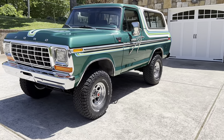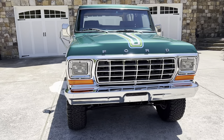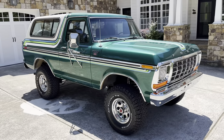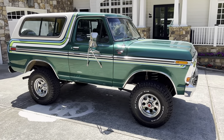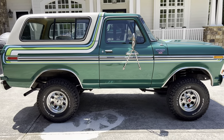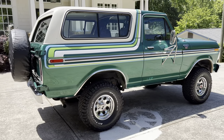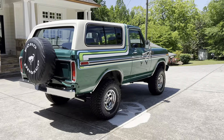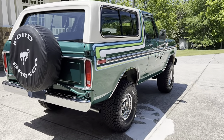This exquisite jade metallic paint — I think it's probably the coolest color they ever made. It literally changes in different lights; it's got this incredible effect. Pair it with the awesome graphics and the stance on this is unreal. Pictures and videos don't do it justice. I've owned hundreds of classic trucks, SUVs, and cars. Nothing gets attention like this truck does. People honk, people take pictures, people go crazy. You stop and get gas and you'll be there for hours because literally people line up to talk to you about this thing. It is the epitome of 70s cool — who doesn't love a metallic green and some 70s retro graphics?